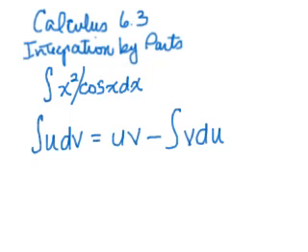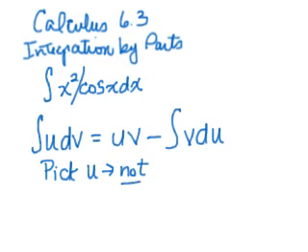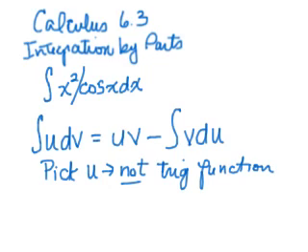So how this applies to this particular problem is the way you pick u. In this problem, you're going to pick u, and it is not going to be the trig function. And this will be clearer later. If you have an exponential function like e to the x, it will not be e to the x. So let's talk about how we are going to handle this problem. So let's go to the next slide, and we're going to take the antiderivative of x squared times cosine x dx.